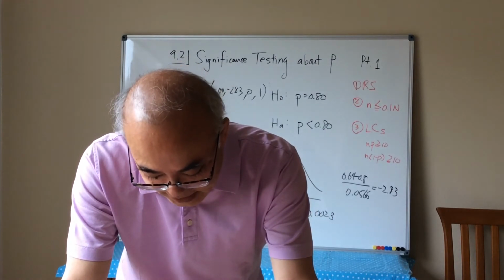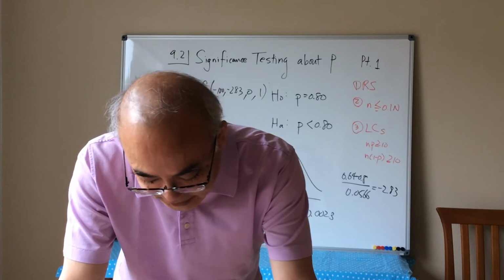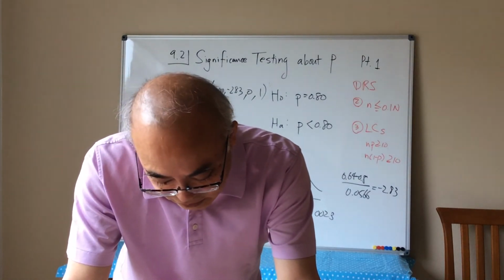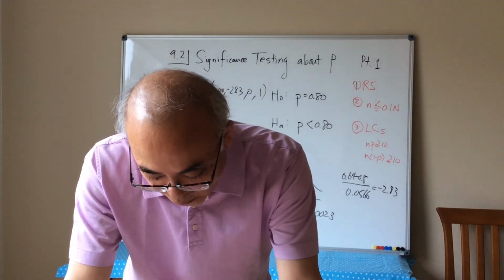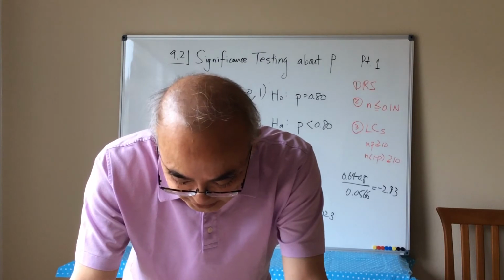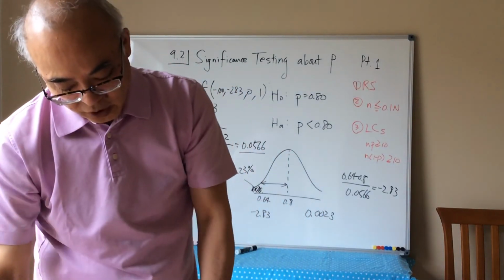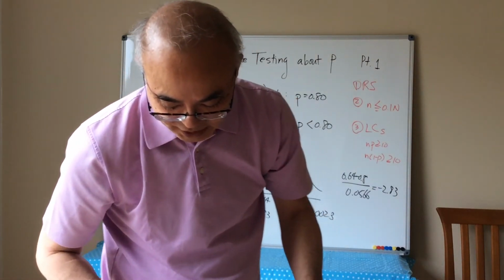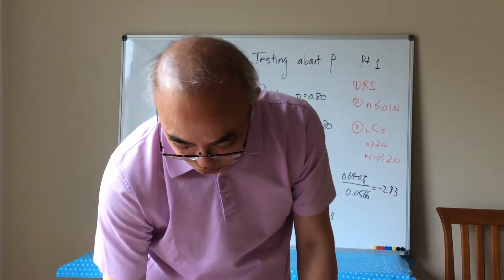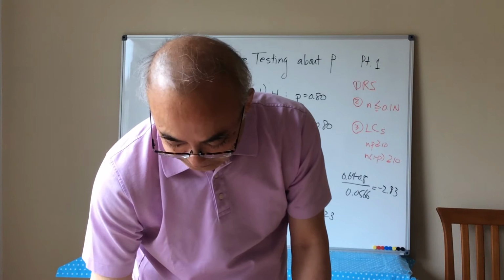In the preceding example, an administrator at a local high school decided to perform a test at the alpha equal to 0.05 significance level of H0: p = 0.25 and Ha: p < 0.25, where p is the true proportion of all students at the school who have a part-time job. He selected a random sample of 200 students from the school and finds that 39 of them have a part-time job.